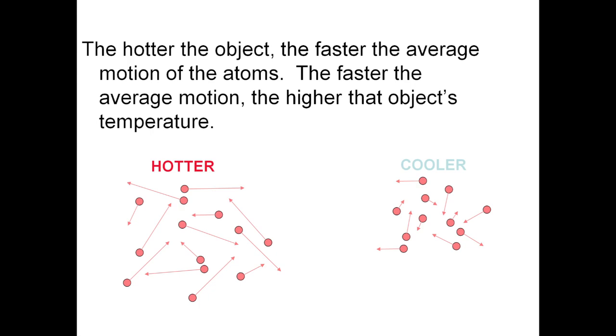This is kind of like if you had a bunch of ping pong balls in a room, and normally the ping pong balls would all rest together, but if you turned on a fan in the room, suddenly now all the ping pong balls have a lot more energy, and they're going to start bouncing around, bouncing off of each other, and they'll take up more space as a result of that. If all the ping pong balls would fit in a normal box, as soon as you start adding energy to them, they're going to scatter all over the place and take up more overall volume than the box they were originally in. Atoms with thermal energy do the same thing.